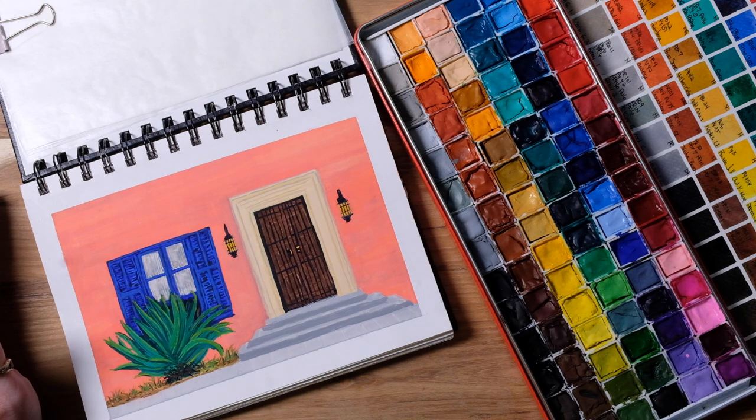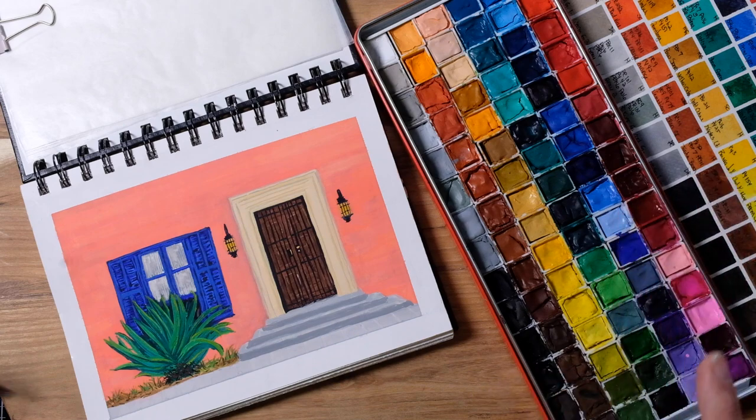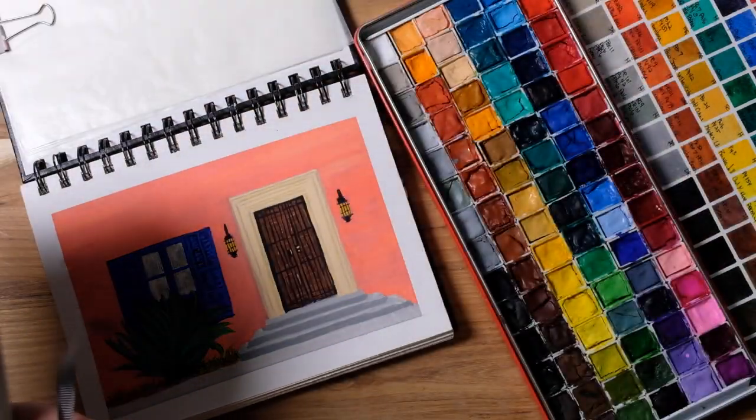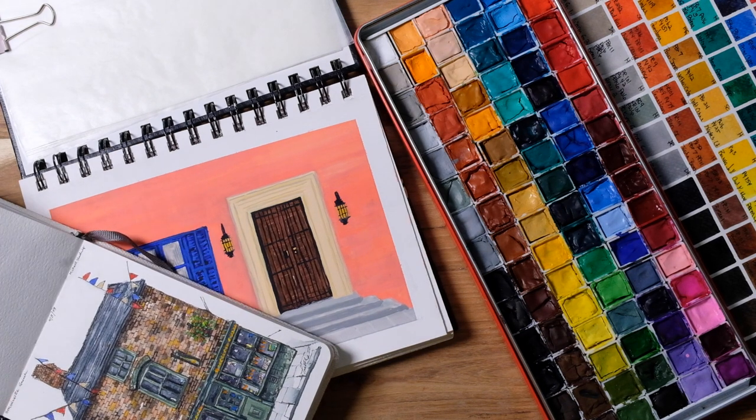So that's my final results of my gouache palette. It works perfect for my type of topping off little pictures. And we'll see how it goes in the future.